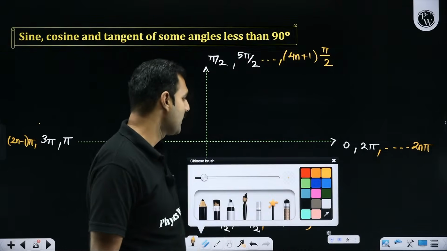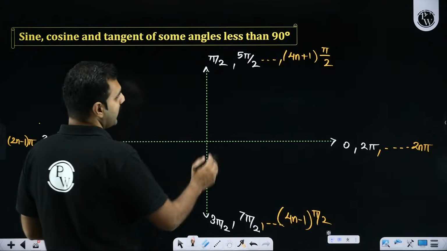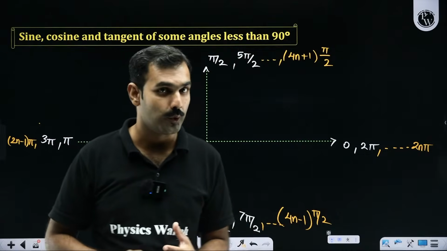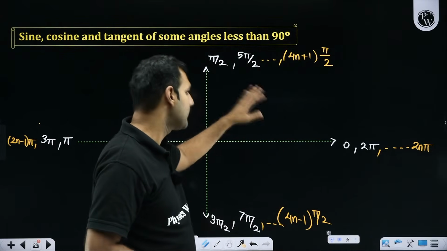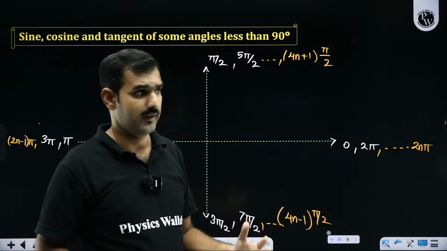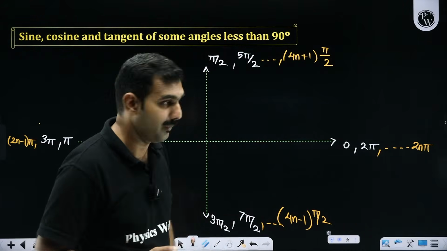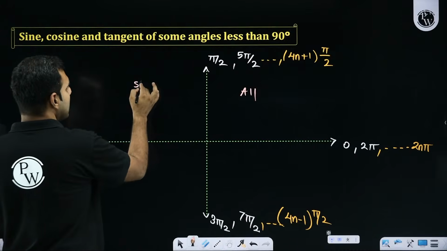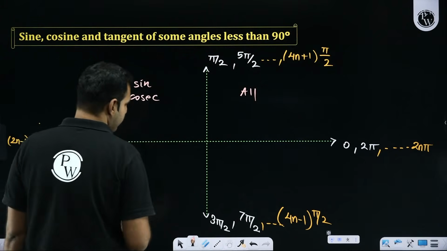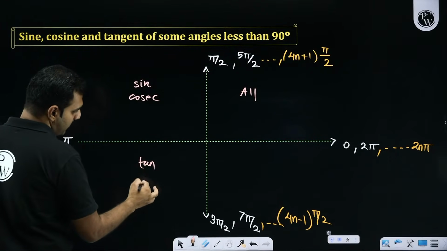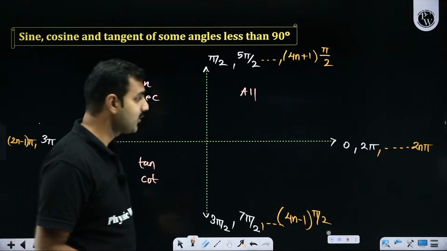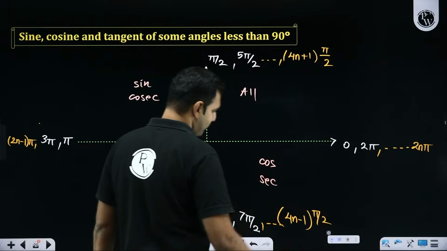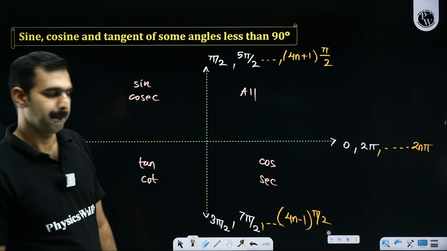Good. Excellent. So there, if I continue further, in the first quadrant, when you observe their graphs, between 0 to 90 degree, all the ratios are positive. Whenever you notice their graphs, based on that, the generalization can be given. So we say here all the ratios are positive. But in the second quadrant, sine and its reciprocal cosec are positive. In the third quadrant, tan and its reciprocal cot are positive. And in the fourth quadrant, which two? Cos and sec are positive. Yes or no? Everybody.